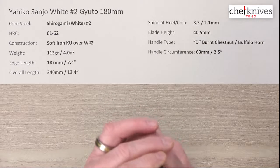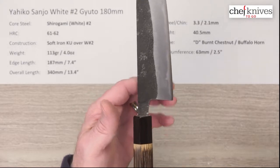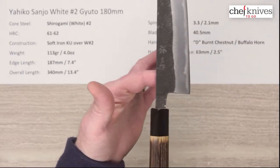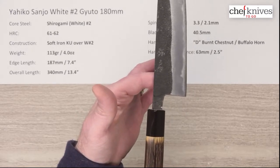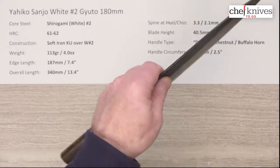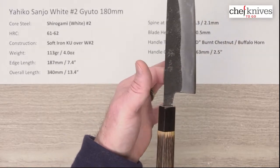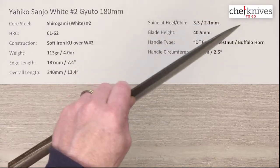The handle and glue-up looks pretty clean, and the handle is light, so that brings the balance point forward a little bit — kind of more gyuto style, even though the blade is fairly small from a height perspective. There's your balance point, and there's my pinch grip — you can see it's pretty close, maybe a touch behind, but pretty darn close to a pinch grip, so it has a nice neutral feel to it.